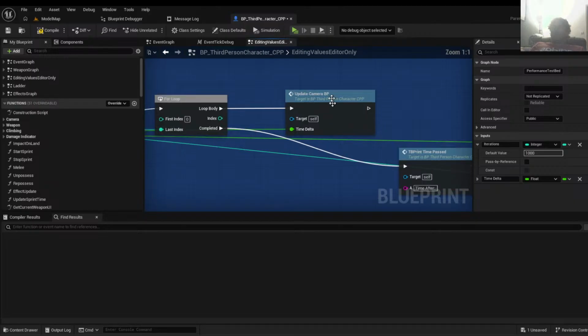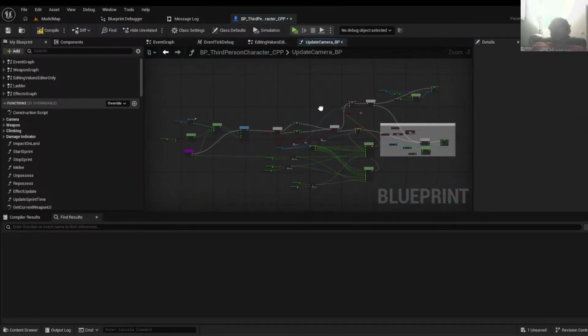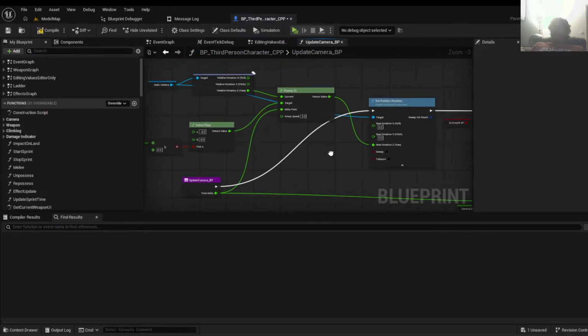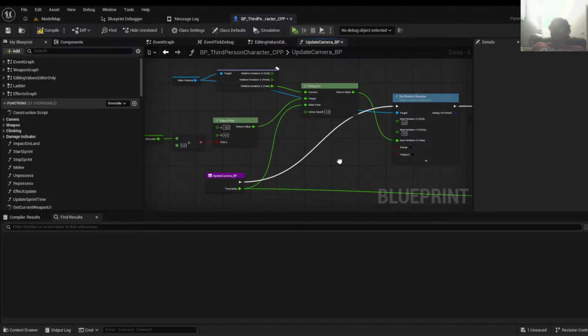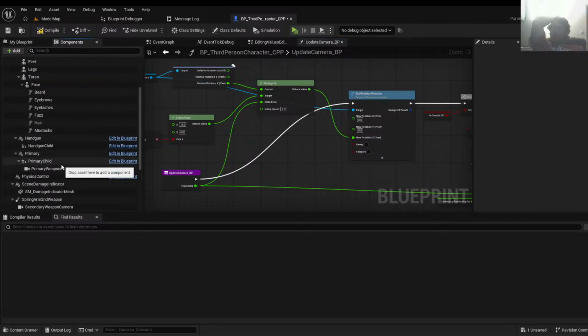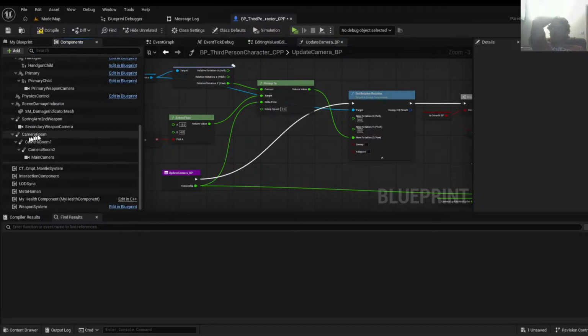This is just used in the update camera function, which is basically this as blueprint, where it does some interpolations of the values of the rotation of the main camera here, and sets basically its relative rotation, which is set up under the camera boom.